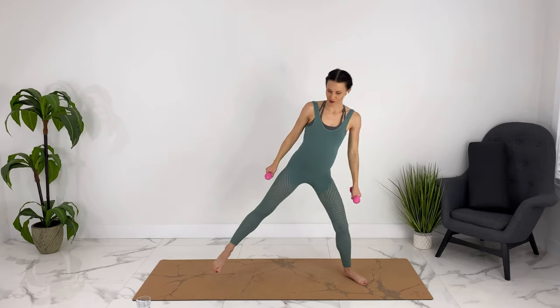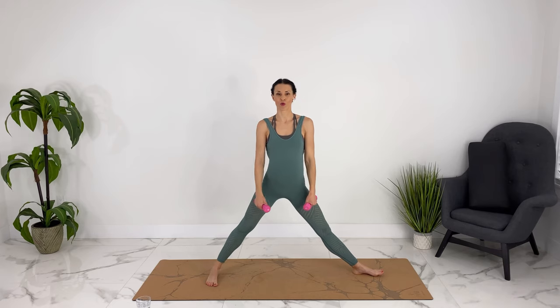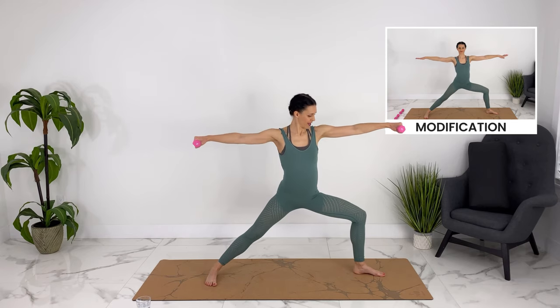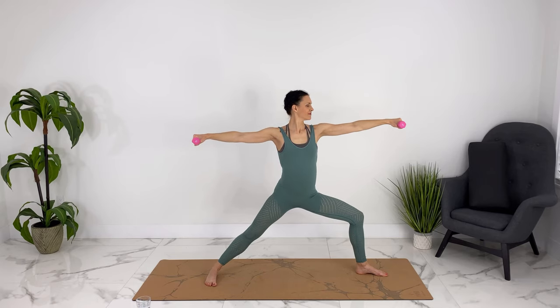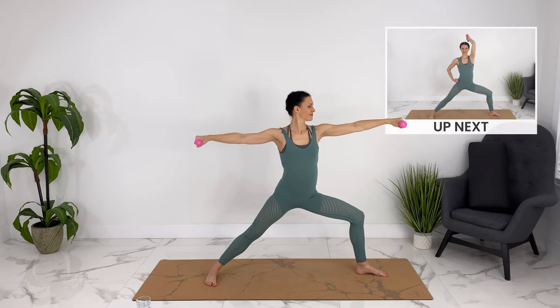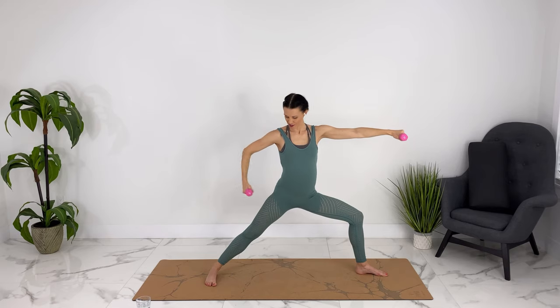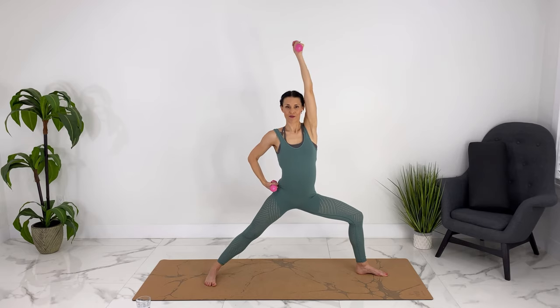Let's open our feet wide, and you can turn your feet to the right. We're going to move into warrior two. You lift up your hands, bend your front knee. We'll breathe here. Good. We're going to tip back into peaceful warrior. You can place your back hand on your hip, and we'll take our forward hand up.